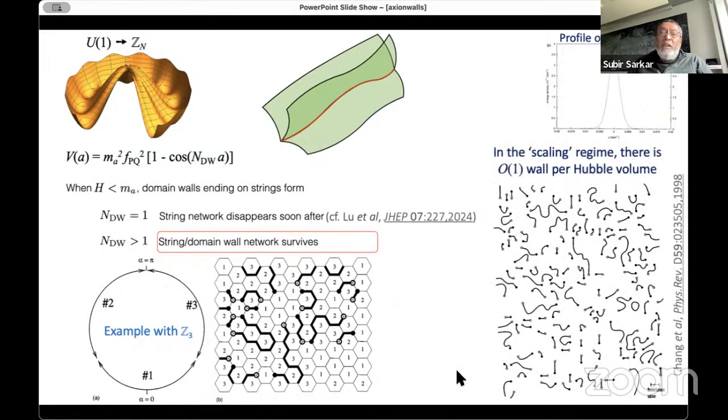So Sekiguchi and collaborators did one of the first simulations of this. You can see here that the scale of this picture is many, many times the Hubble radius. So typically there is of order 1 wall per Hubble volume. These things are whipping around at the speed of light. And remember that in their code, they still have the symmetric vacuum before the symmetry breaking. So these are amazing relativistic objects. They have very interesting gravitational properties, but we don't have time to go into all that here.